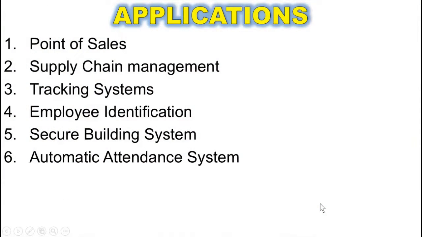These are some applications of the radio frequency identification scanner or reader. Number 1, point of sales in a grocery or department store. Number 2, supply chain management. 3, tracking systems. 4, employee identification. 5, secure building system. 6, automatic attendance system. And any other applications that you can think of, and your imagination is the limit.